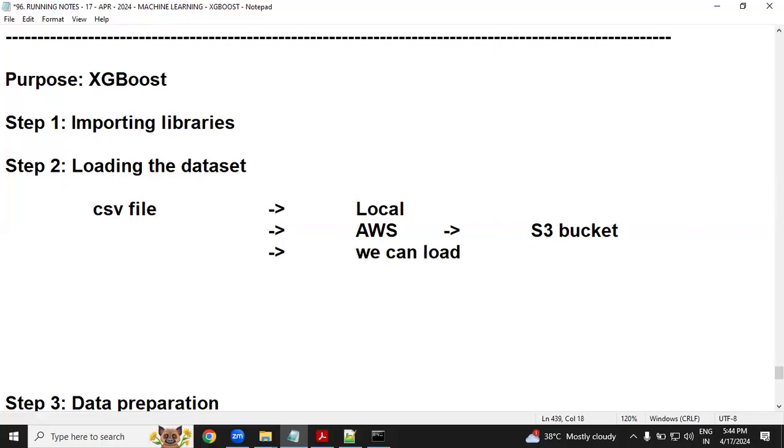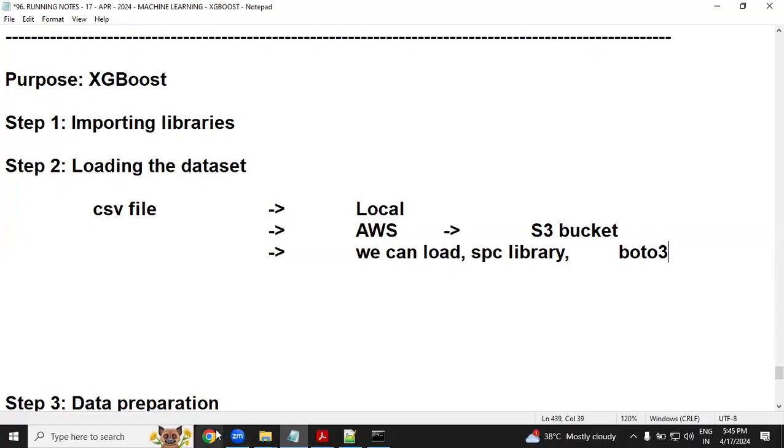What we need to do is use a specific library. That library is called Boto3. Simple. We have to install and import Boto3. You can Google it and you will automatically get an example. There are some configurations we need to do. There is a function we need to call. Trust me, if you call that function, it returns a data frame. It returns what exactly? A data frame, right?